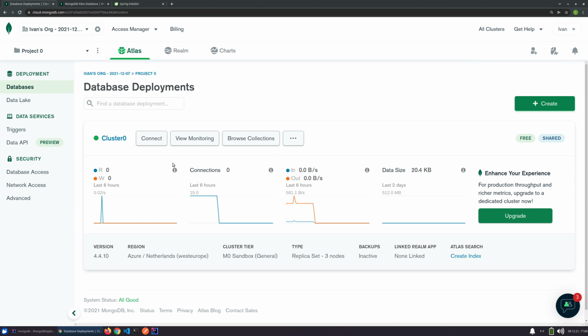And it might take some time in order for the cluster to provision or to get started, but after it's started, it's gonna ask you to create a username and a password, and to add your IP or more IPs from which you allow access to the cluster. But I'm gonna go through the process again here. So after you create your cluster like this, you want to go to the database access.